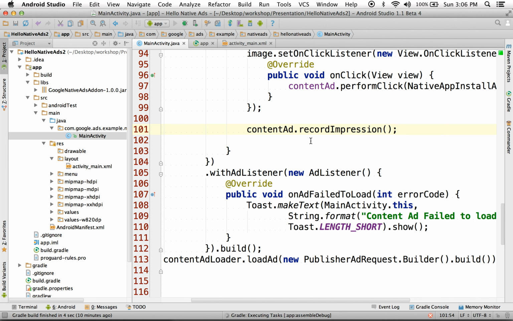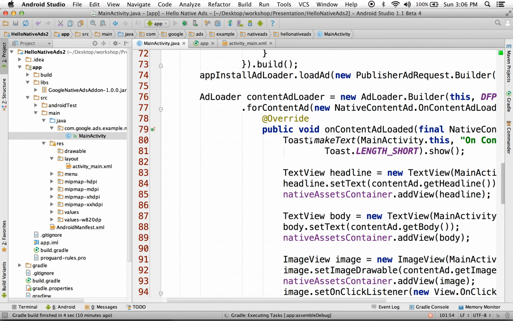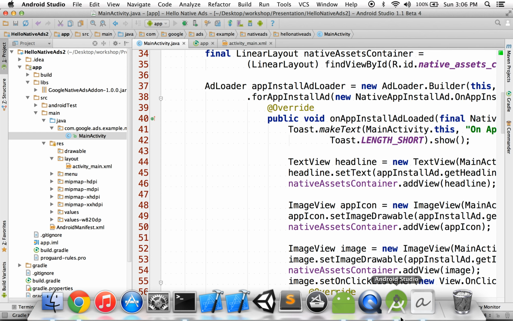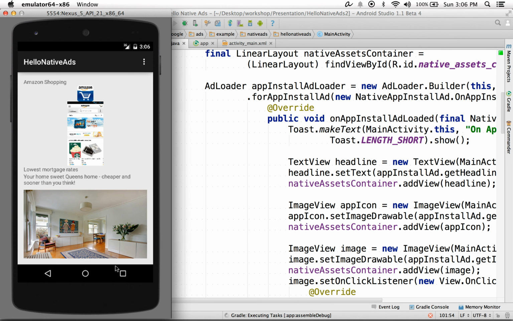So in this example, I've created two ad loaders, and they both only supported a single ad type. This ad loader only supported content ad. The other one supported just AppInstallAd. In practice, you might want to put both of those ad types in the same request. Maybe you don't care what type of ad you got back.